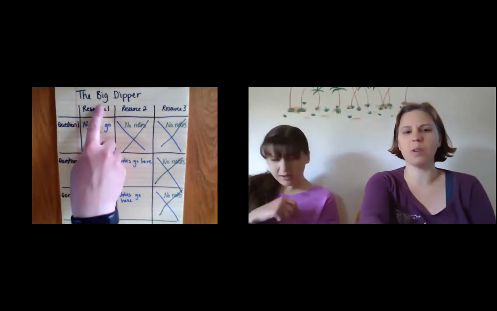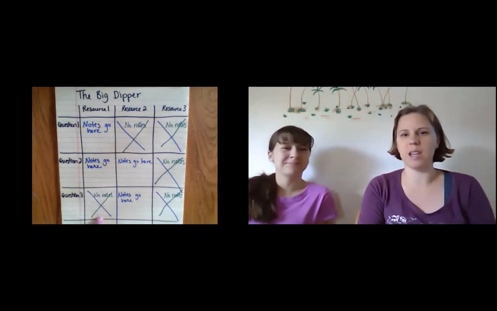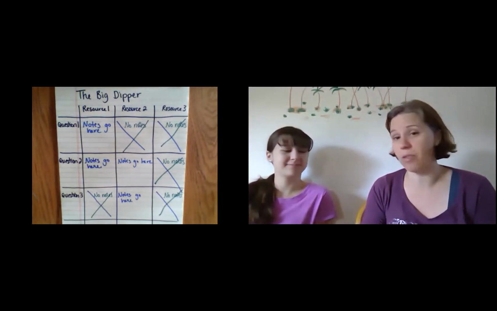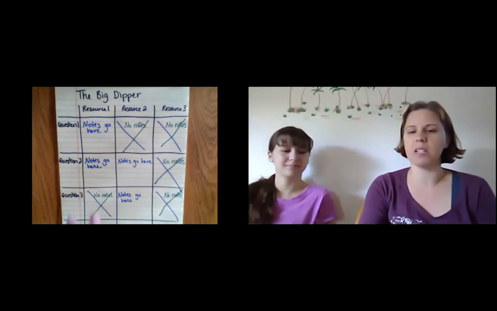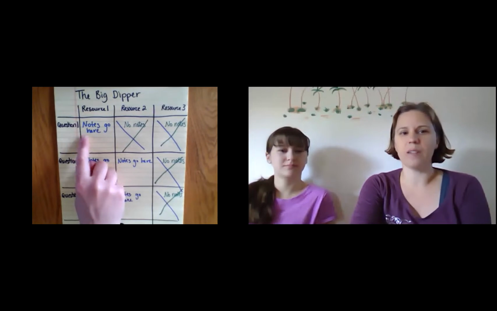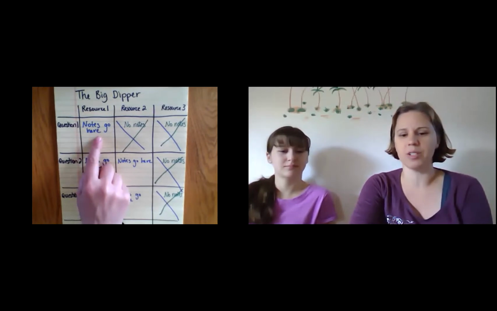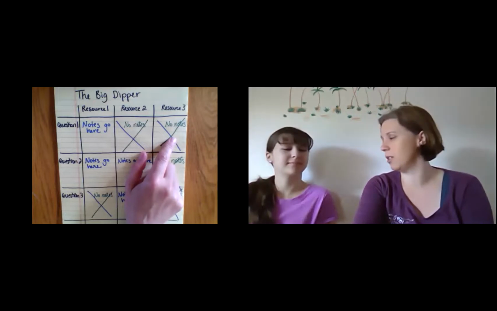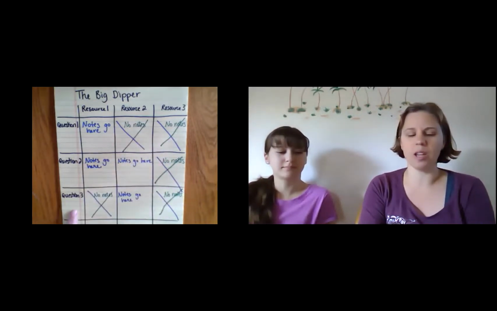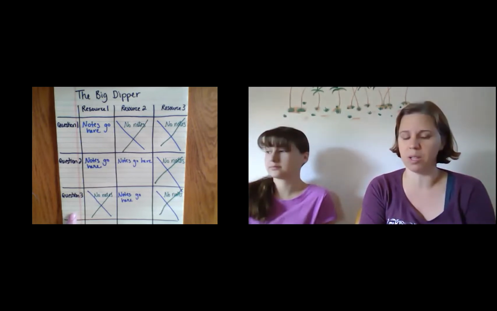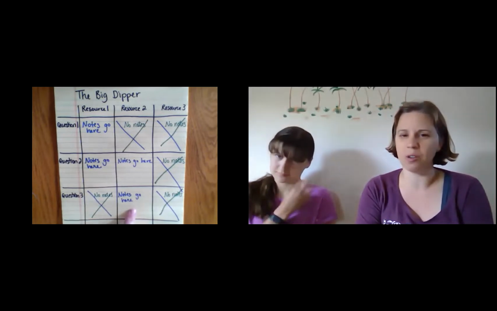You don't want to just take one source's word. So I wouldn't want to take resource one and base my paper off of that, because basically I'm summarizing or paraphrasing someone else's work. You want to have multiple resources. And so here, I only have one resource for talking about constellations. So I might want to search out another resource that describes constellations. And down here, I only have one resource that talks about Native Americans and the Big Dipper. So I would want to find another resource there.